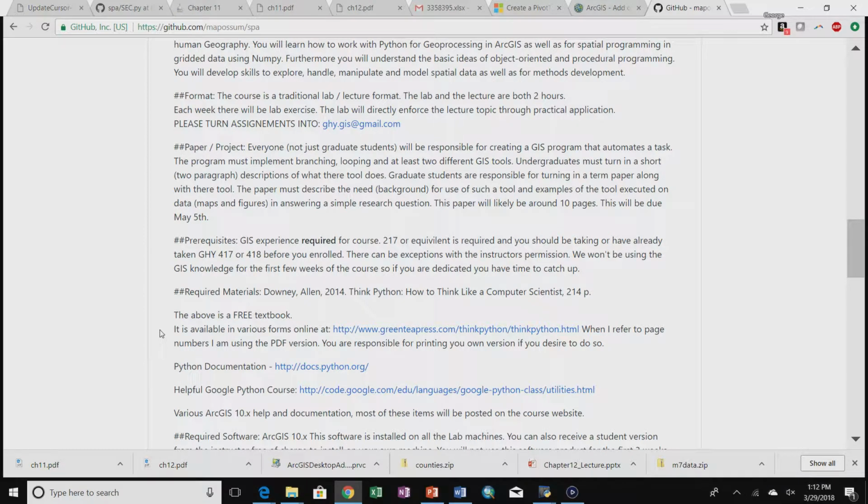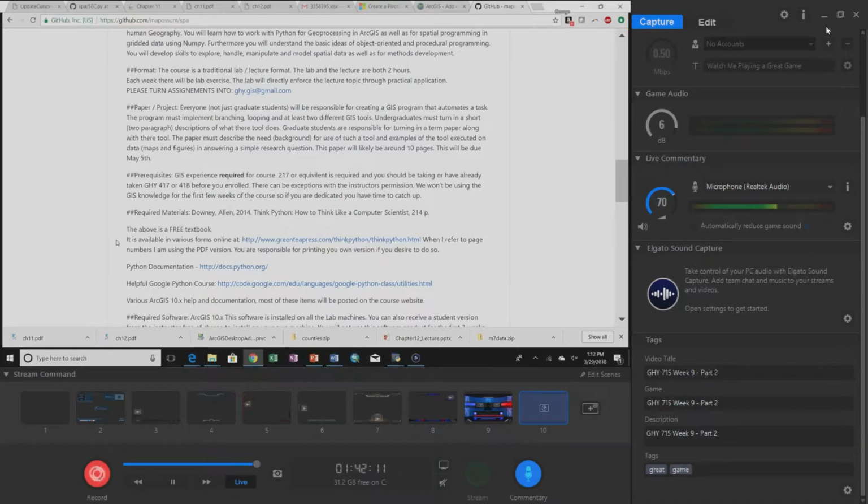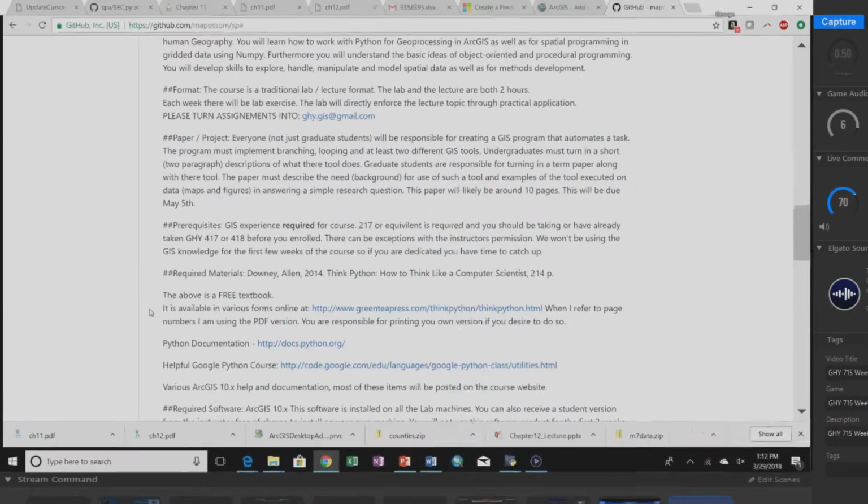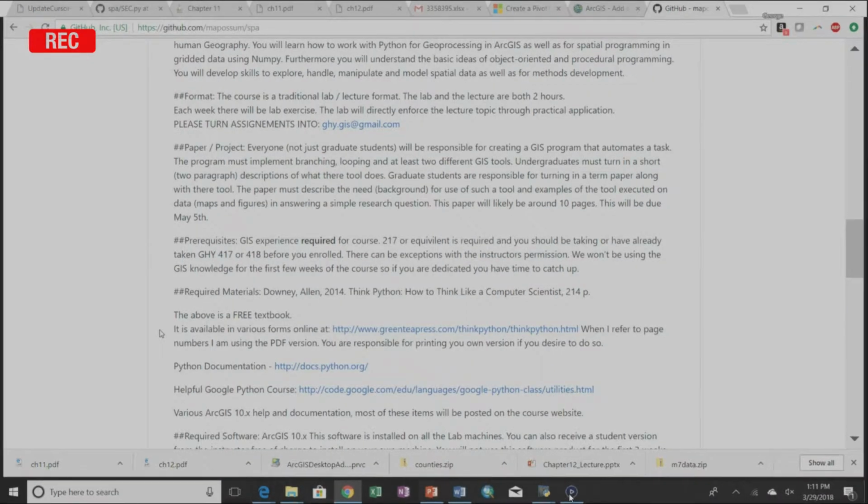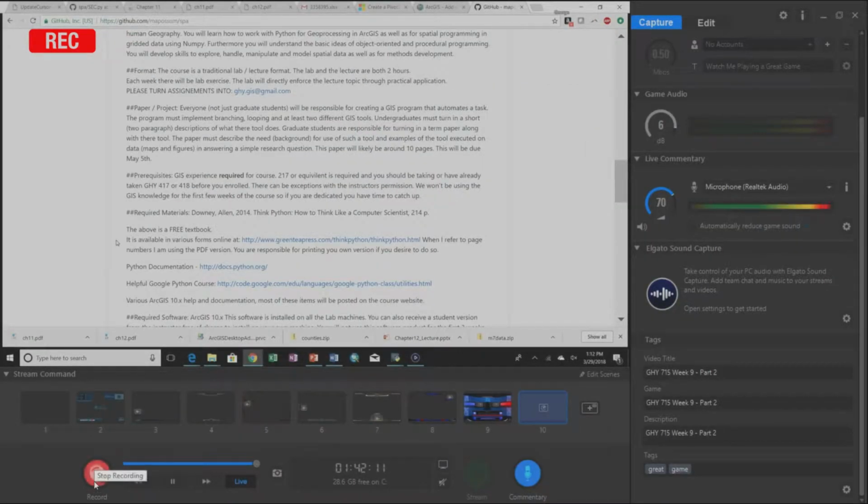Camera, we're going over the final project here. We're talking about branching. So to fulfill this requirement, it has to have an if statement in there that does something. It has to have an if statement in there.